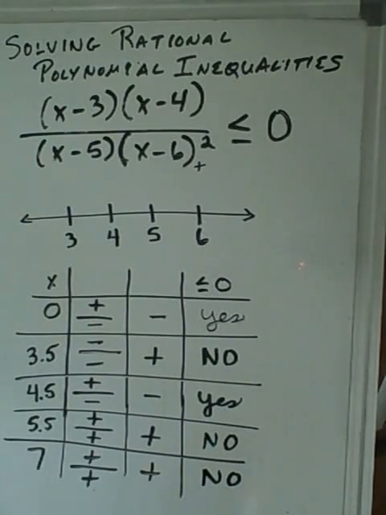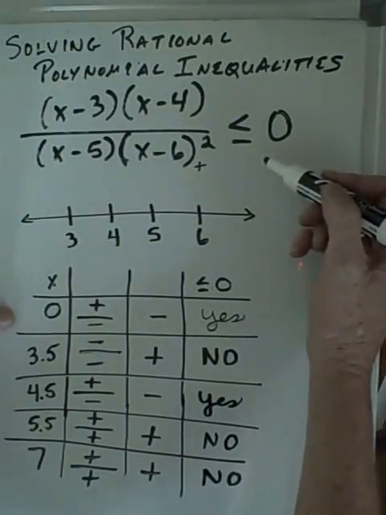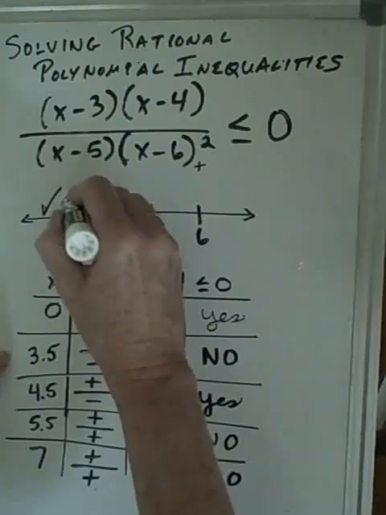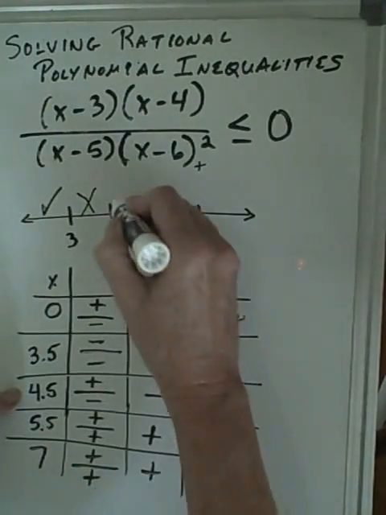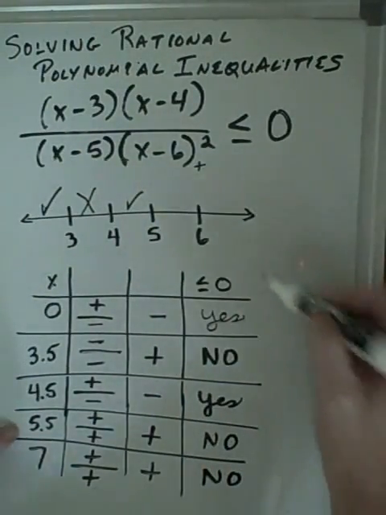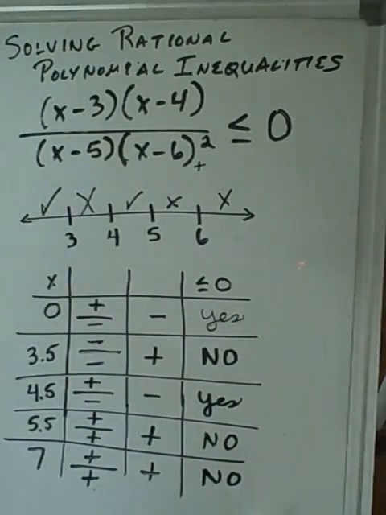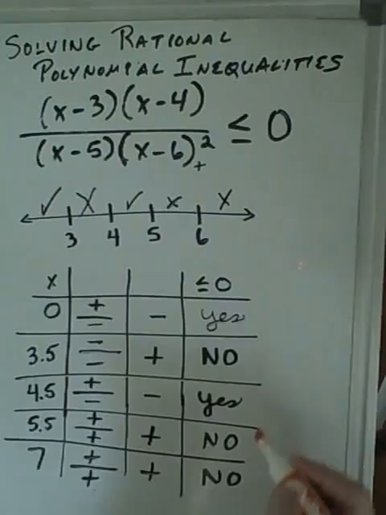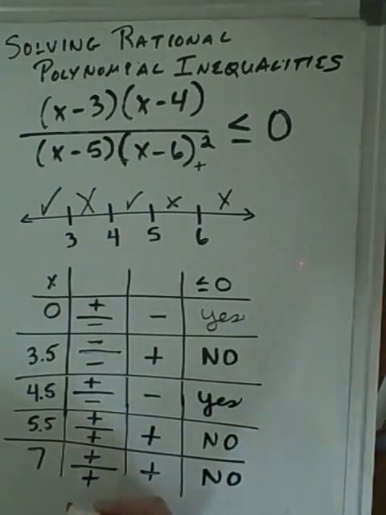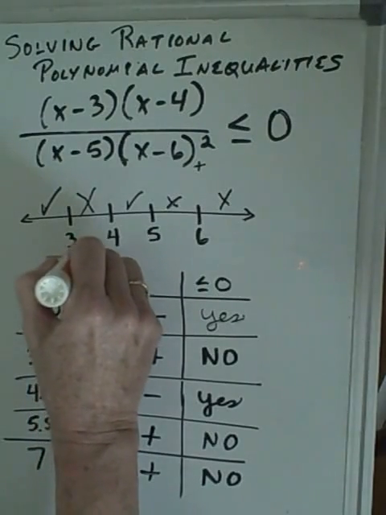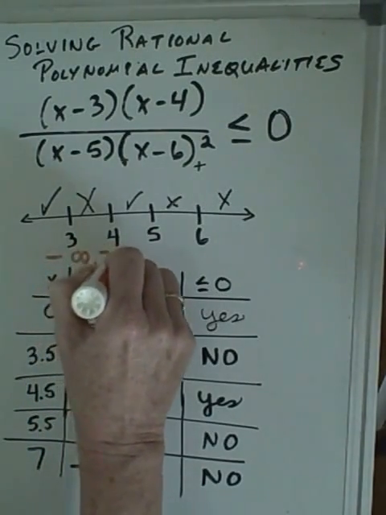So we will know that to solve the rational equation where it's less than or equal to zero: yes it is here, no not between here, yes between here, no here, and no here.